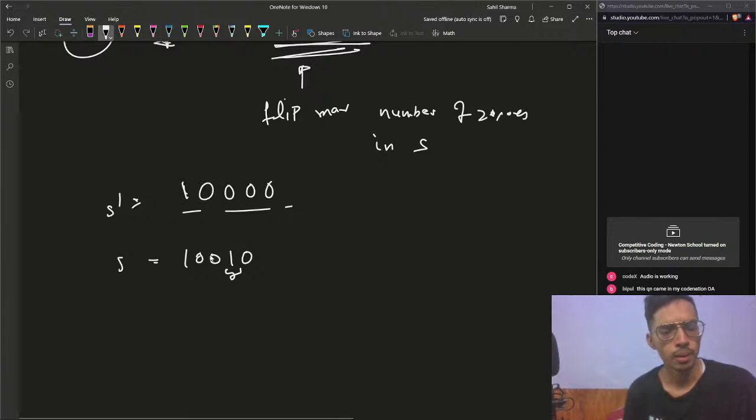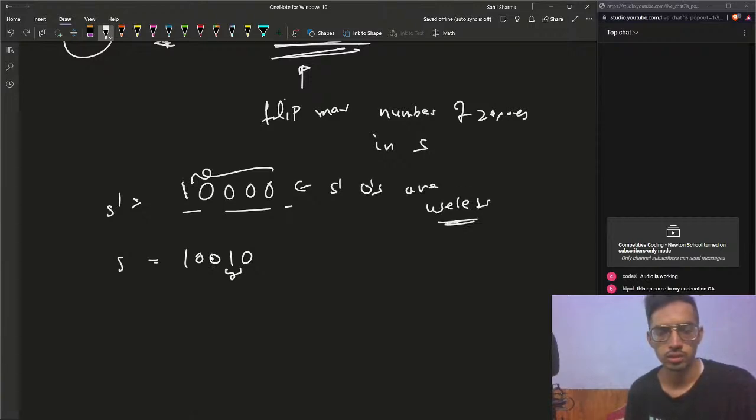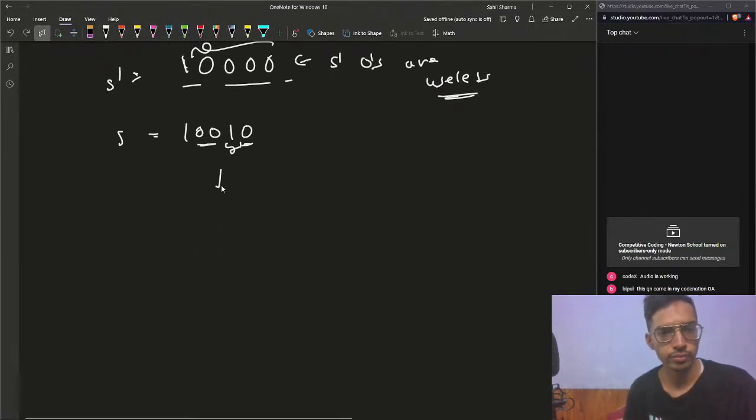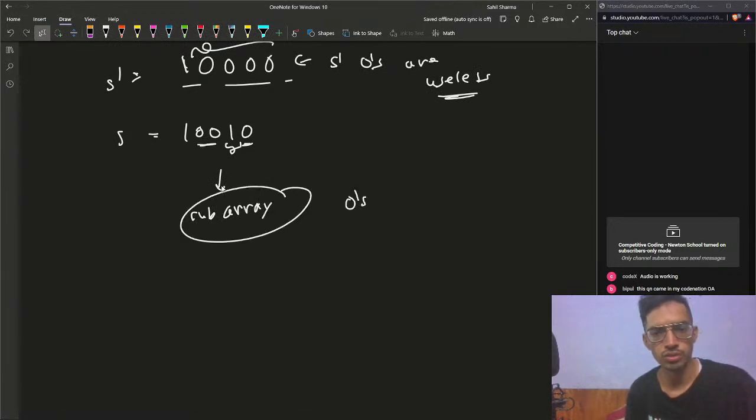10000. But all these zeros in S dash are useless, they are not useful to me. So you don't want to copy over zeros from S. You want to flip those zeros. So you just want to find some subarray where the number of zeros is more than the number of ones.